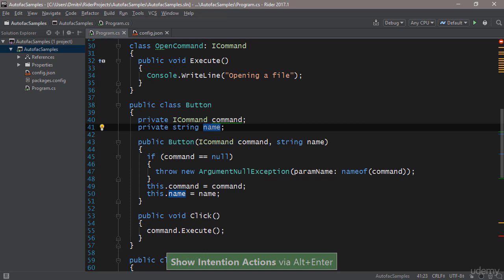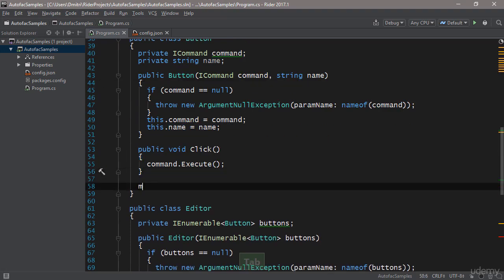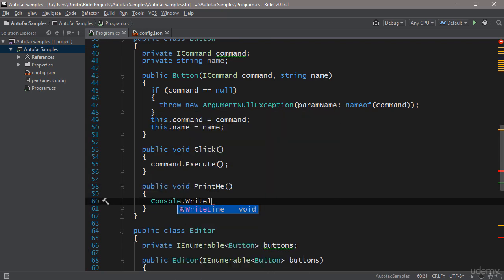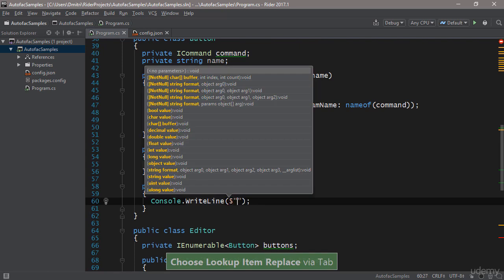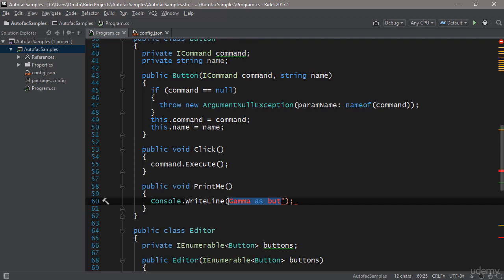Then we'll have a method called PrintMe, like so, and we'll Console.WriteLine "I am a button called", and then the name.